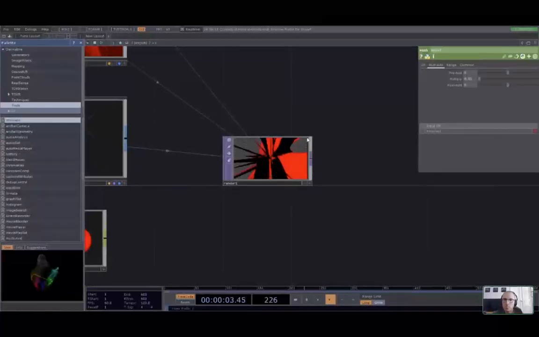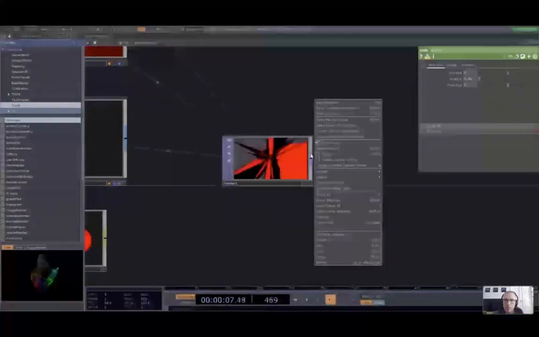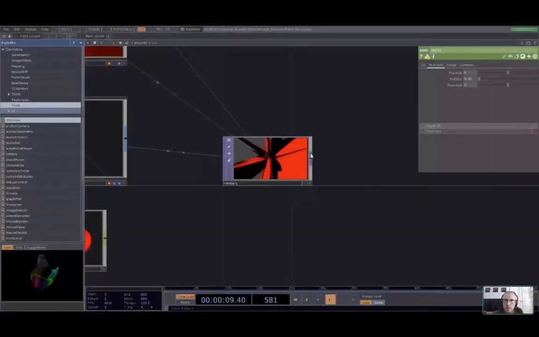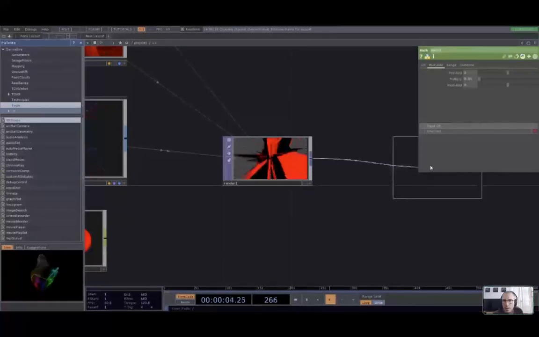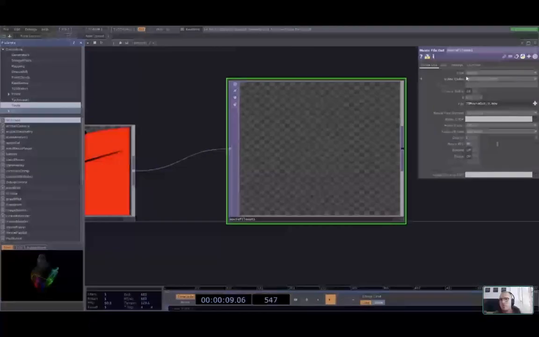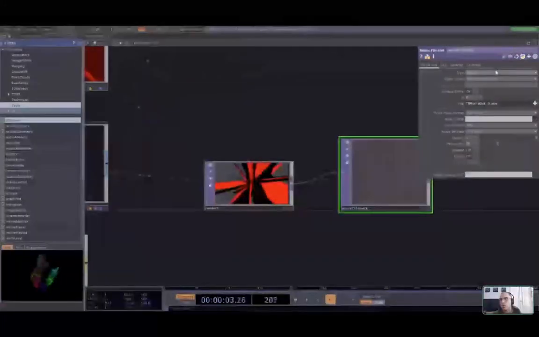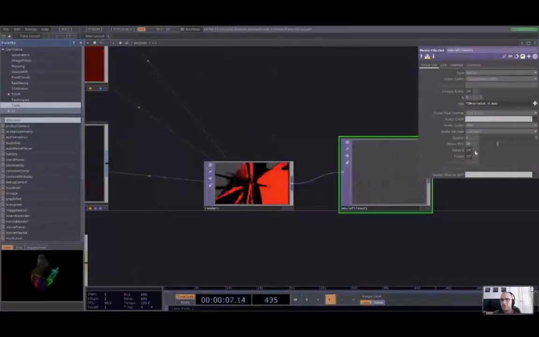If you want to just render it out, you right click on the two bars and add a movie file out. You can see there are various things: movie, image sequence, subframe movie, etc. If you want to export it, you go to movie and press record, and here's your video of your thing.